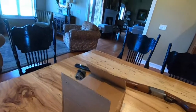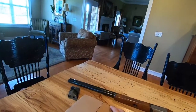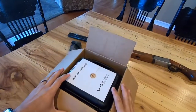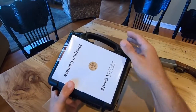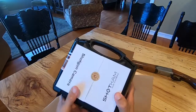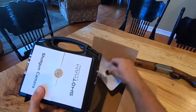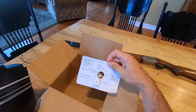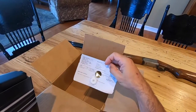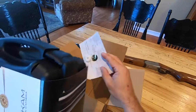All right, so right out of the box, here's what we got. All right, so all I did was cut the tape here. We're going to pull this out, and you can see it's in a plastic case. Nothing else in the box except the receipt. Oh, look at that. They put you a lifesaver on your receipt there because you are a lifesaver. This is on sale right now, $100 off for the Labor Day sale.